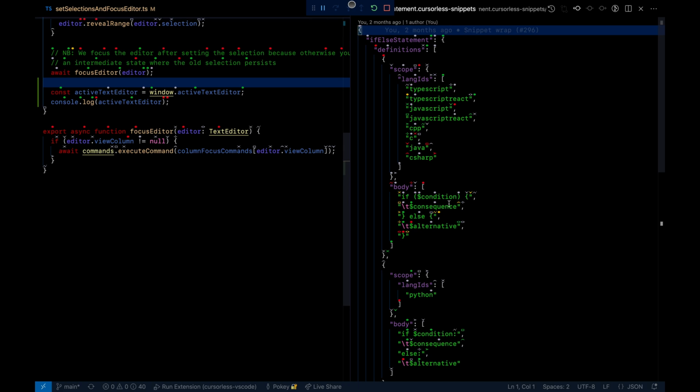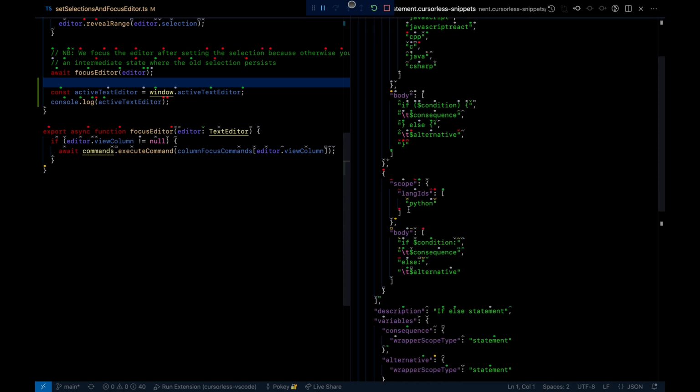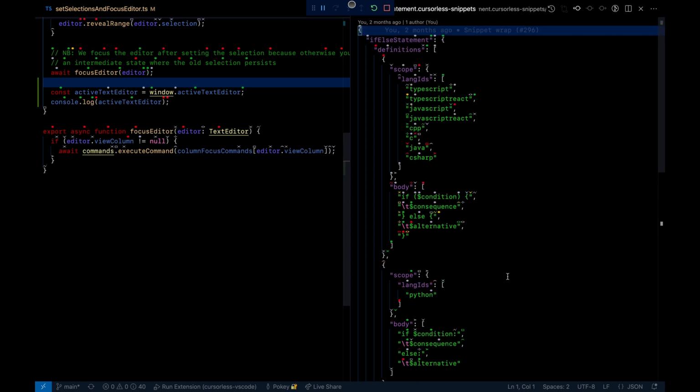And so in one case, I said I want to put the statement that I'm wrapping in consequence. The other one, I put it in alternative. And if it's in Python, it looks different, right? But you can always say if wrap, else wrap, etc. Bit of a tangent. But does that kind of answer your question?